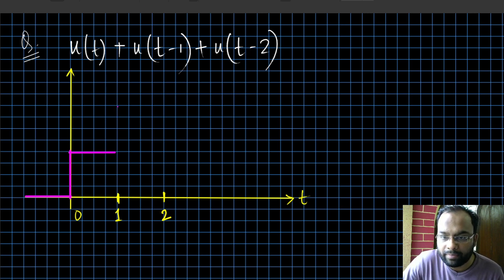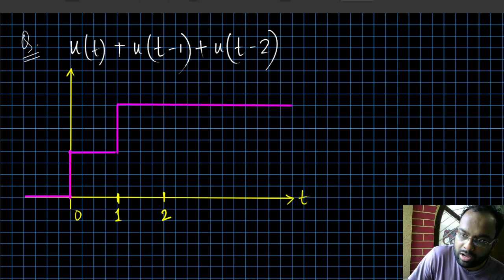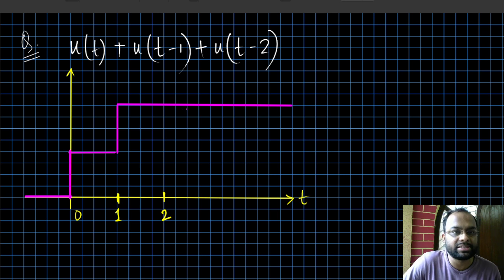And so what will happen? The sum here will jump to a value of 2, because we are now adding this portion, right? But the signal will stay like this if it wasn't for u(t-2). Now we have another part in the signal which is u(t-2), and u(t-2) is again a delayed version of a unit step that starts at t equal to 2. And when this starts at t equal to 2, again it gives a magnitude of 1. So that will get added up at t equal to 2, right?